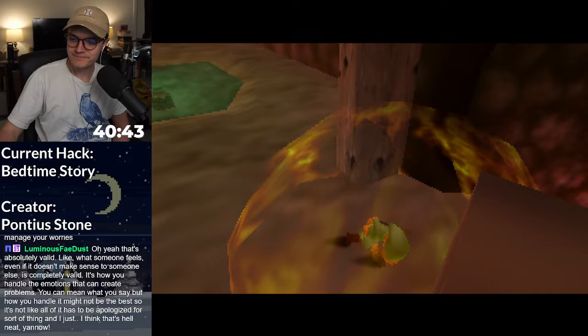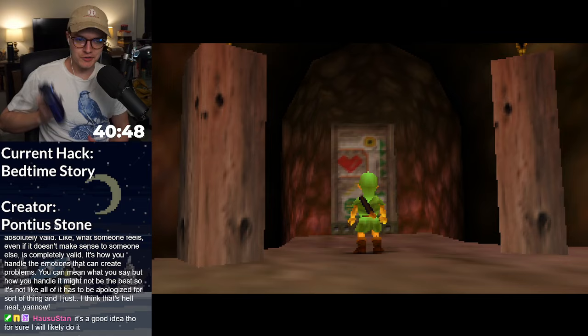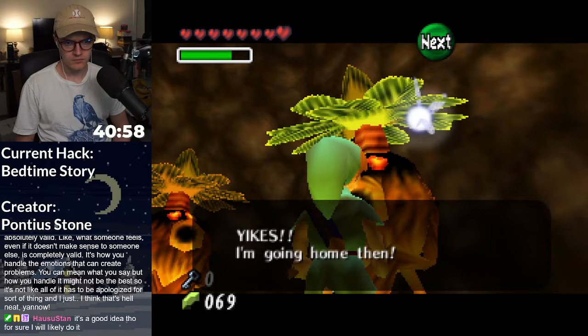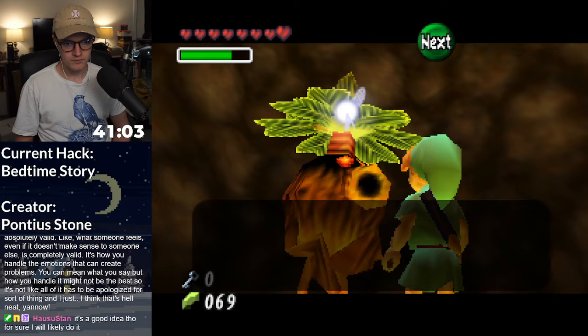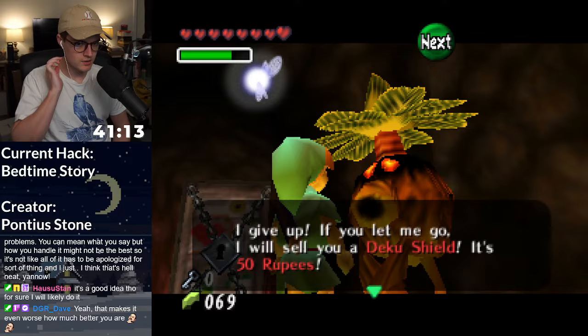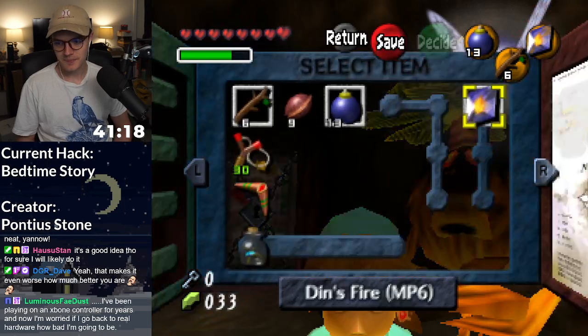Dave, look, I'm playing on an Xbox controller. I can hardly control the game. What is going on here? Nah, I want a Deku shield. Deku shield, baby. Yeah, baby. Let's go. Dave, if it's any consolation, I have about 1 bazillion hours in this game.